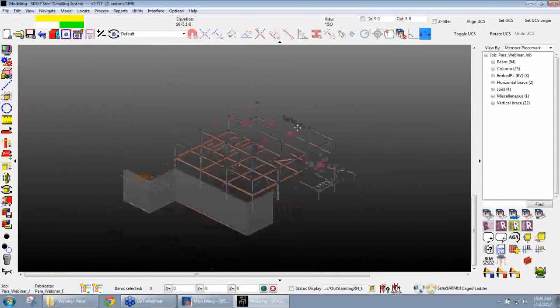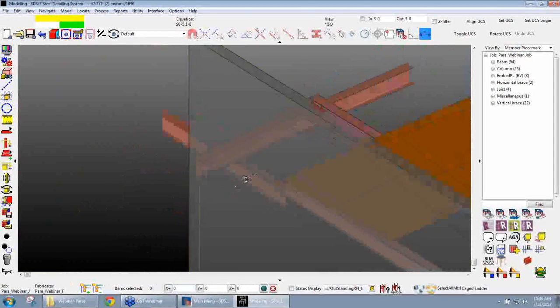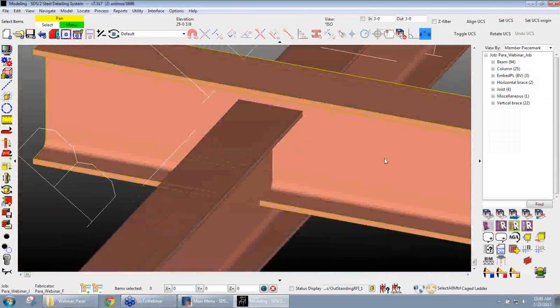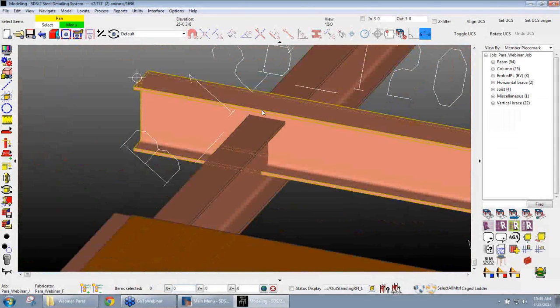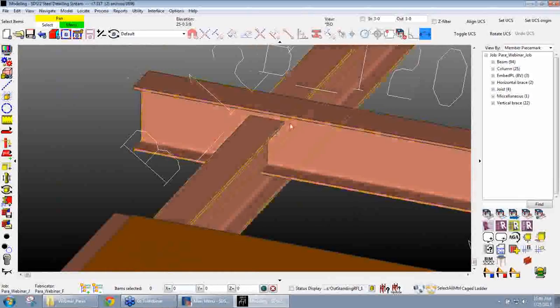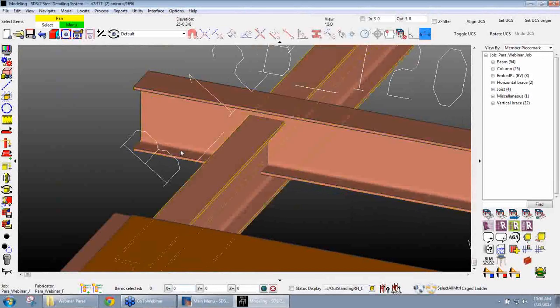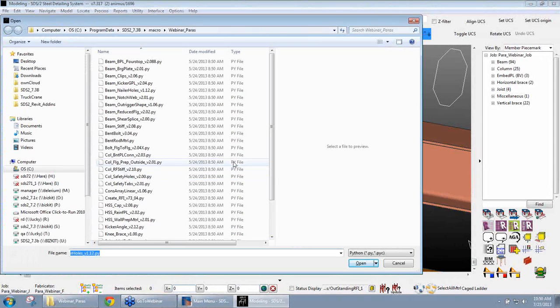Moving on, another parametric is going to be maybe I need to notch a beam web. Down here I have a scenario of two beams that just physically intersect each other, but potentially I need this top flange to continue on, but I want to notch this around it, potentially cope out the rest of this bottom flange.